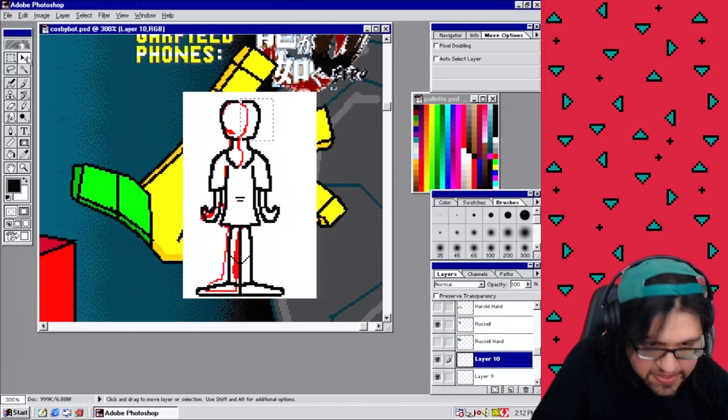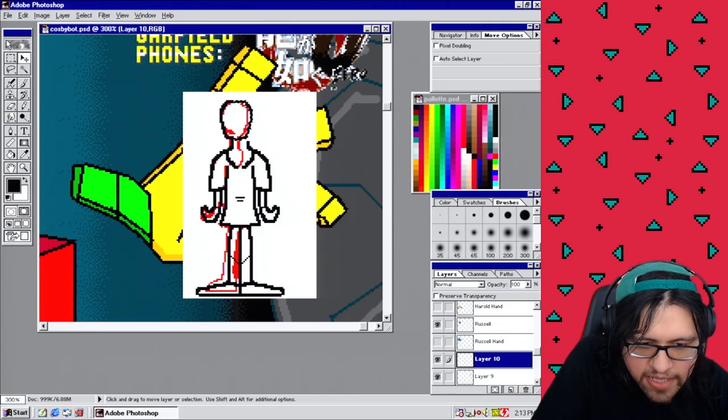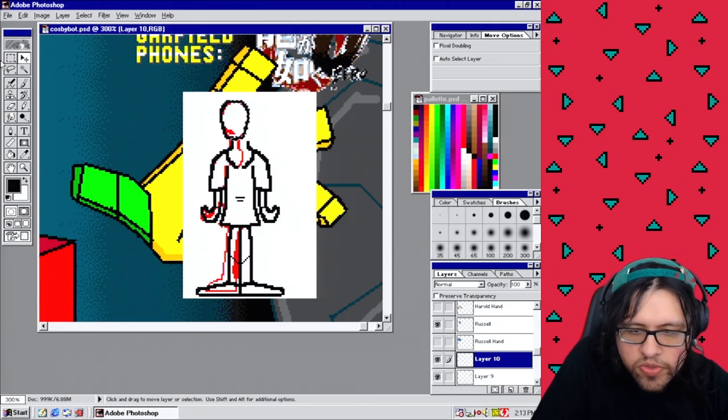How are we gonna fix this? Somehow his symmetry all got skewed.